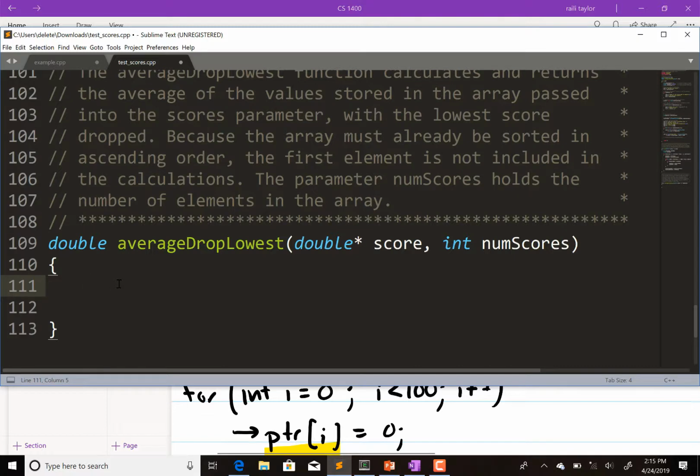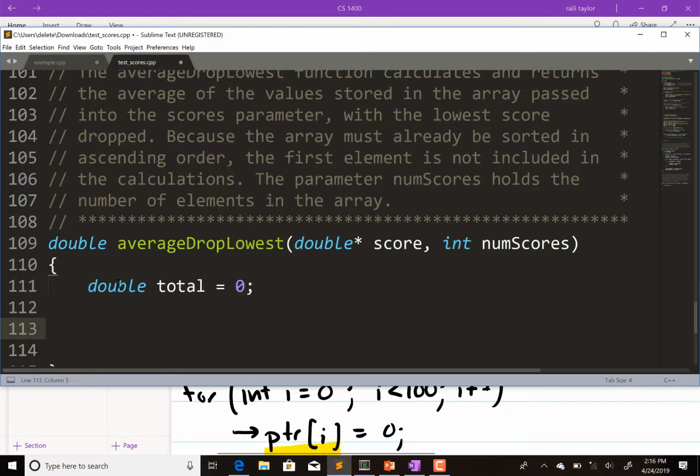Okay, so this kind of already told you the hint. We're just not going to count the first element when we add up all of our scores, but if we want to calculate the average, what do we need to do? Like, we need to do 2 steps. Accumulator. Yeah, so we're going to need an accumulator. So we should probably declare that, right? And so what should we call it? Average. Well, it's not the average. Yeah, total is equal to 0.